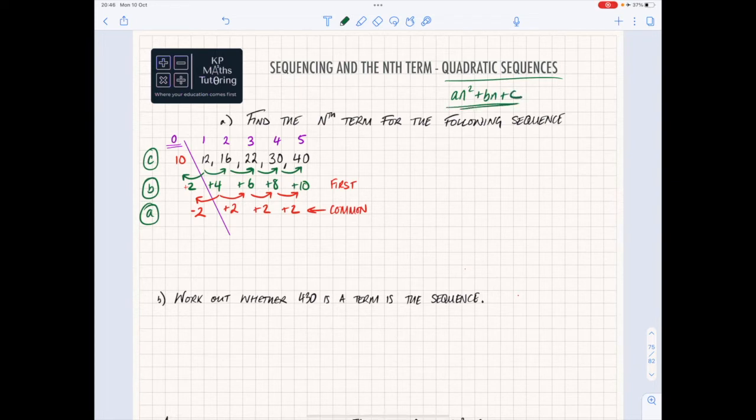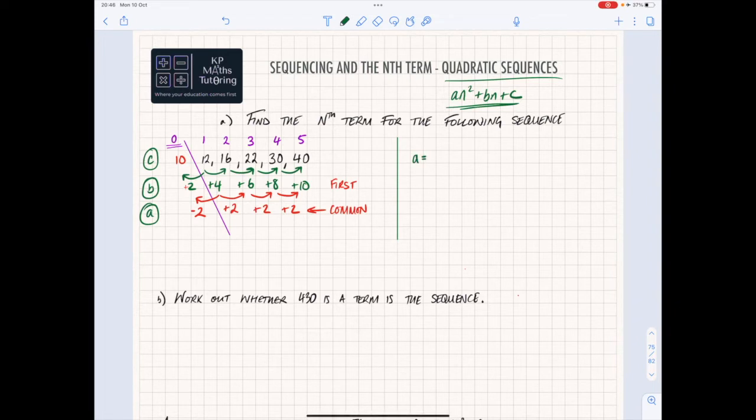And those of you that have watched the quadratic formula video or any of the stuff I've done on quadratics, that will be quite familiar to you. So it means that my answer needs to be in that format. I need to have something n squared plus something n plus c. Now here's how you find your values, and this is the key piece of information. If you can remember these, they become quite easy to work out.